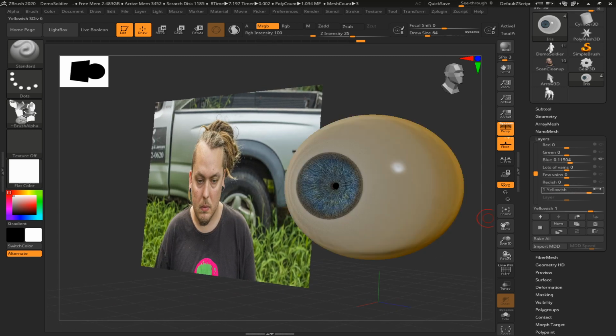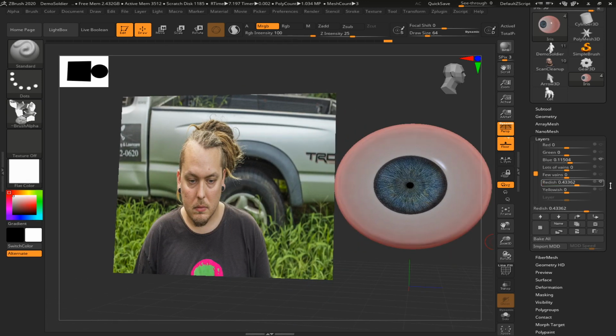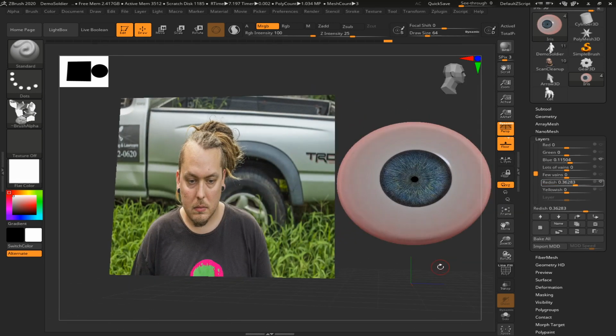Don't touch the yellow because we're not making some kind of monster. So please, no yellow, no zombie stuff. But pull up the red until you see the red goes at least halfway or more across the eyeball. And this is a little tricky because if you make the eyes too red, then he's just going to look like he hasn't slept, and that's not good. But if you don't make the eyes red enough, then we're not going to get the red in the corners of the tear ducts and the corners of the eyes.